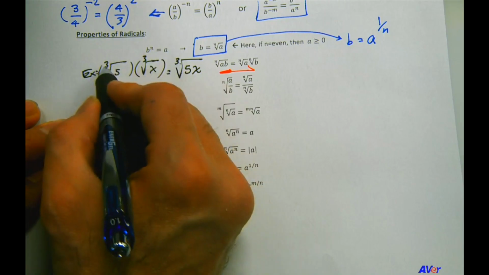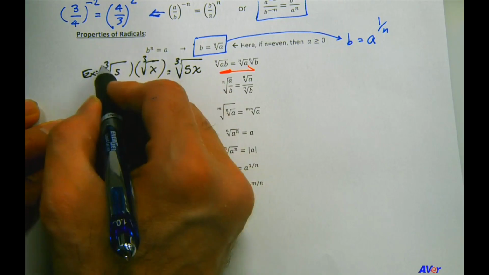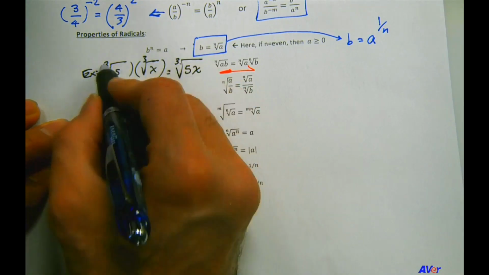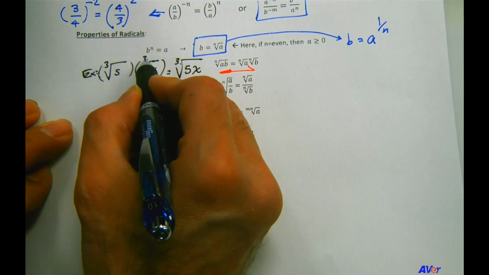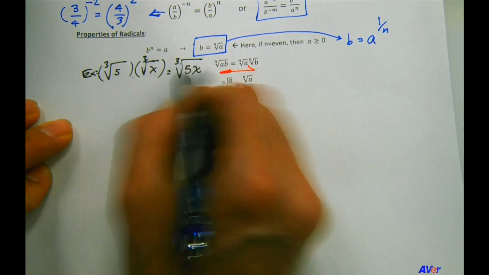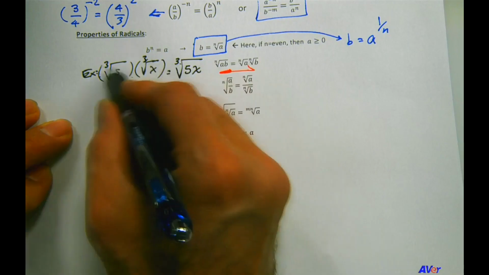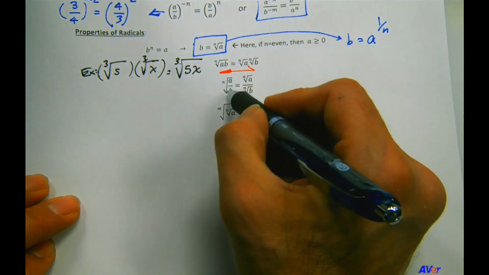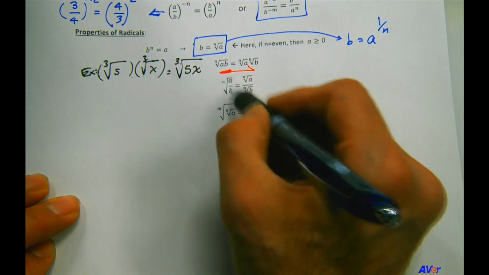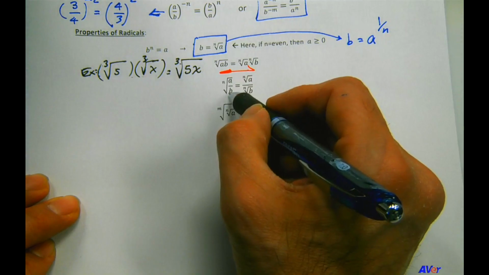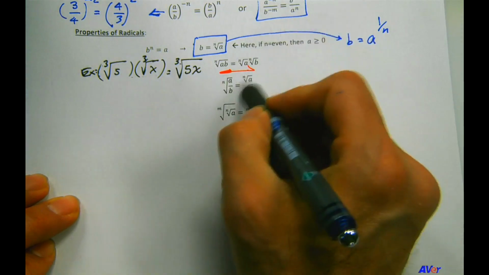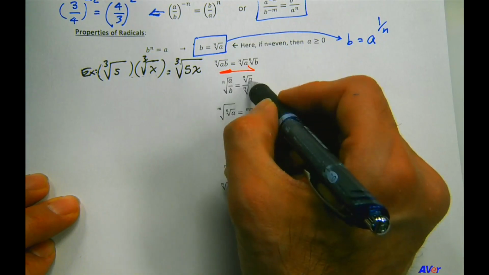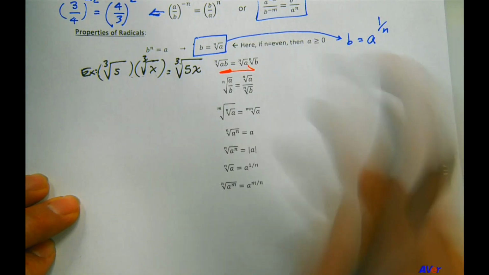Now, if this was 3, that was 8, or this was 5, this was 2. Could you do this? No. You could not do this if the indices were different numbers. You can only use this property if that n is the same number for both. The same thing if you have a fraction. If you have an nth root of some fractional expression, you can split that into two, into the numerator and denominator term. So nth root of the numerator divided by the nth root of the denominator.